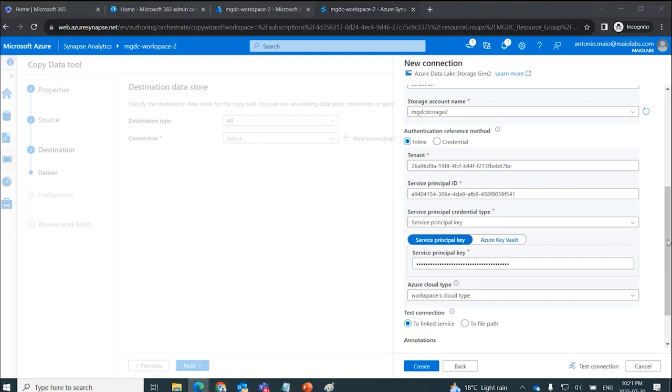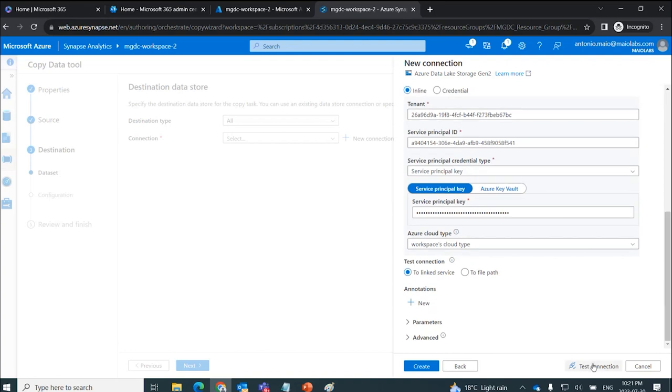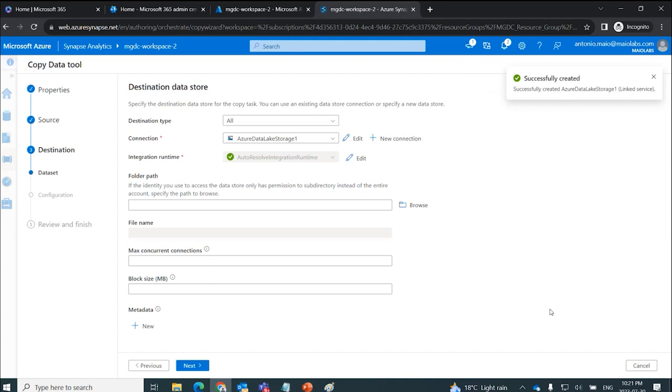Okay. And now I'm going to click test connection in order to validate that connection. Connection was successful. So now I'm going to click create. Now you'll see here that a few options are already filled in.